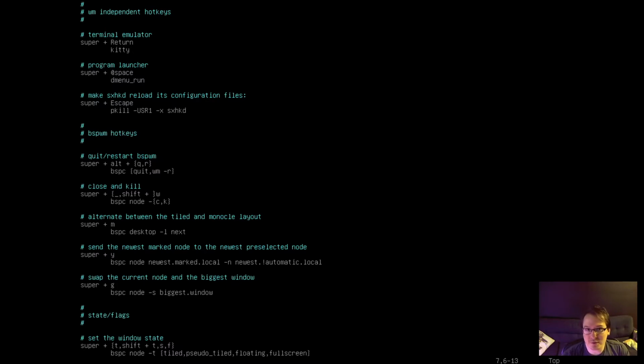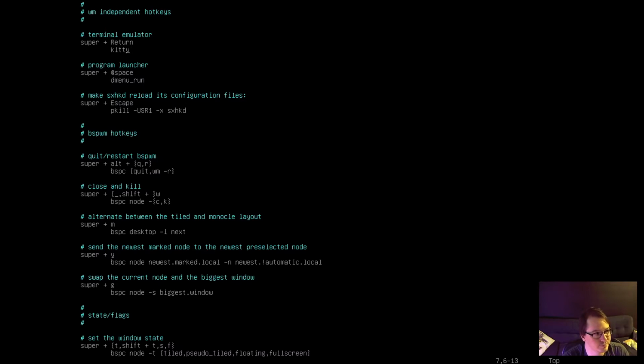The only reason I don't use it is that in Ranger, previewing images is surprisingly hard, or I haven't been able to figure it out. I'm sure it's not that difficult, but I just couldn't figure out how to do it with Alacritty. And I saw that Kitty had built-in functionality for it, so we went with Kitty, and it's the same thing. I don't use any of the actual Kitty or kitten functionality. I don't create multiple tabs or anything like that. A terminal emulator is a terminal emulator.